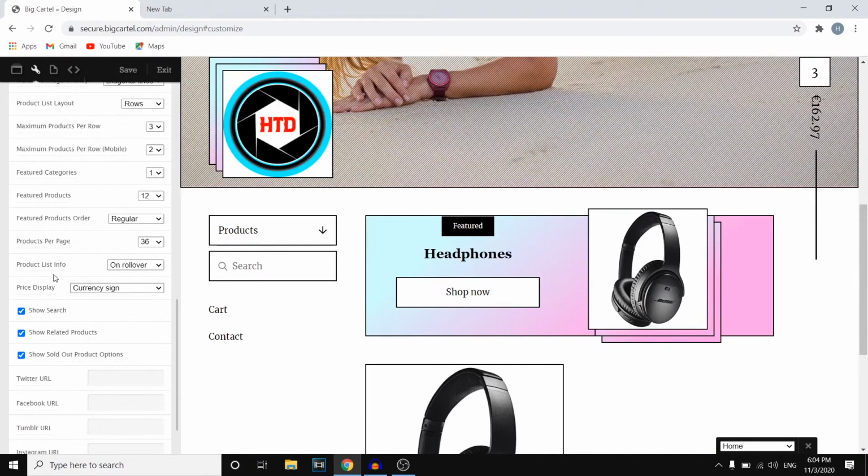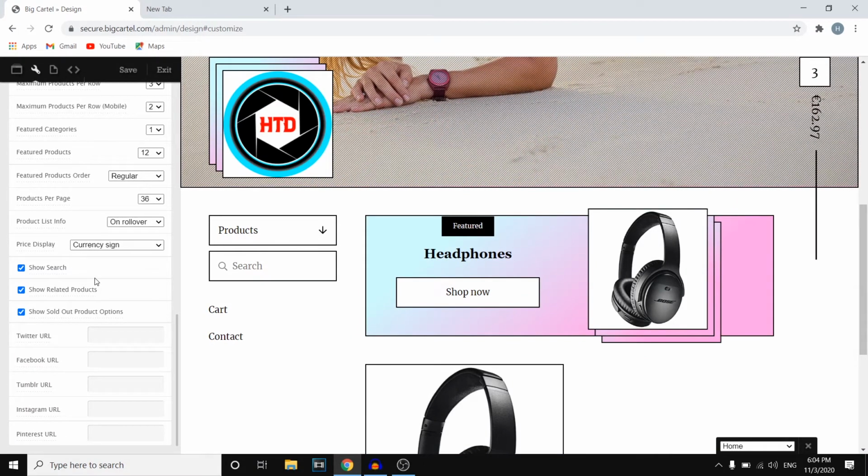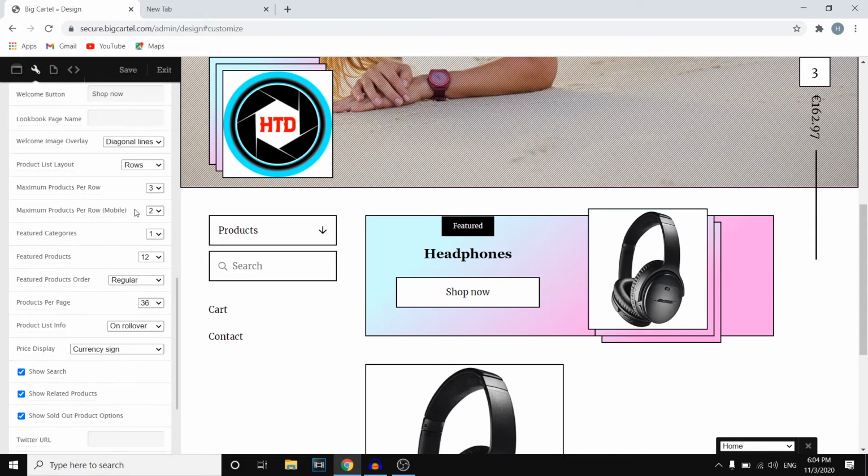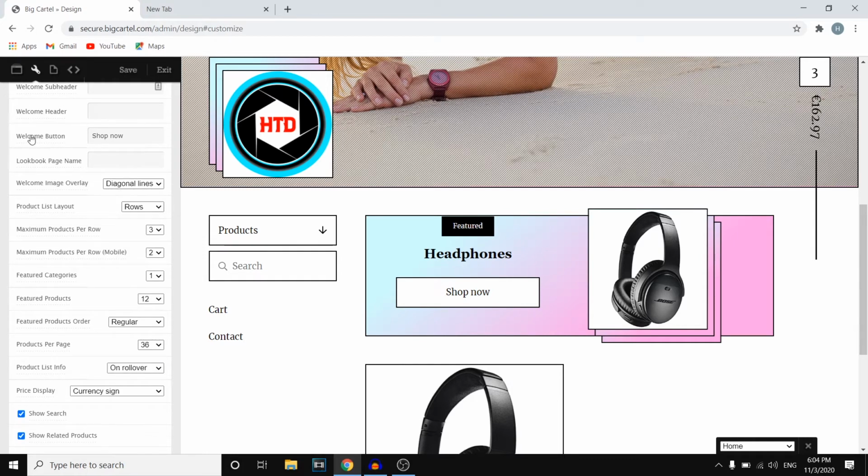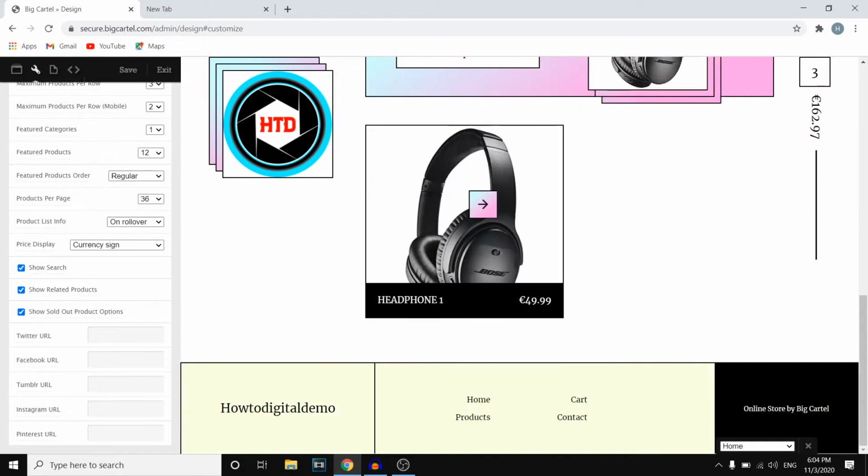But this is pretty much where you can build your entire website. So I don't want to get boring here, so you basically get the point by now. On this section, you can find all of the settings, all of the features on your website. You can customize the font sizes, the fonts itself, and the colors on here.